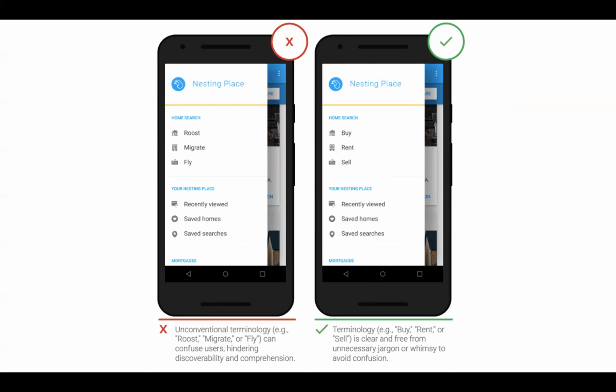These still qualify as jargon because they're using cutesy terms for each of these. So if you just look at the left one and you're trying to figure out which of these means buy, rent, or sell, I would have no idea. I guess I could probably figure out that fly means sell, or maybe migrate. The point here is that it doesn't have to be a hard, complex term to be jargon. Just use words that are familiar.